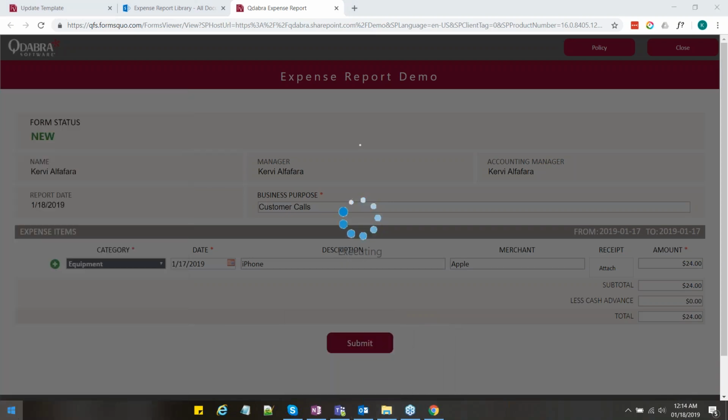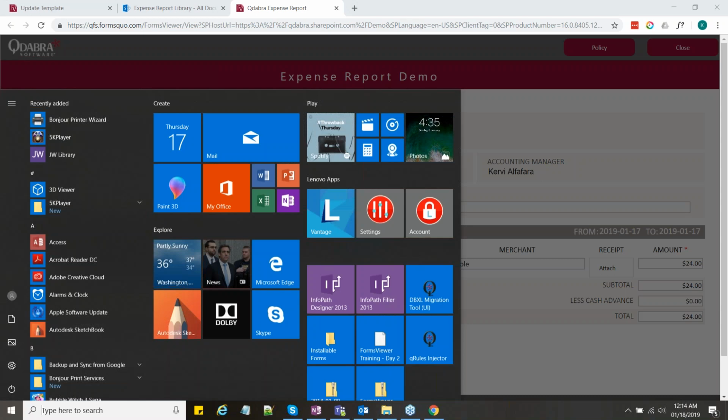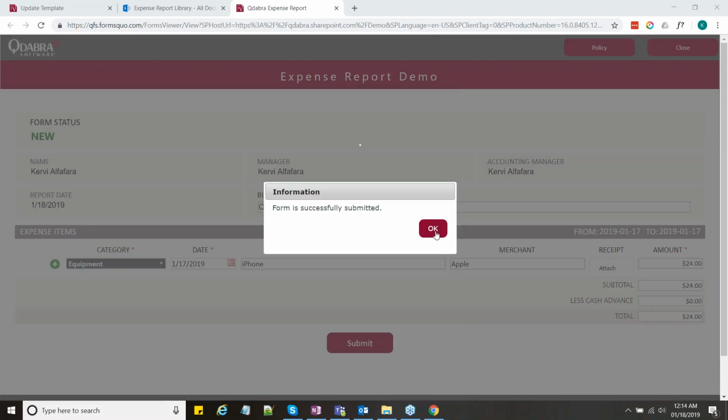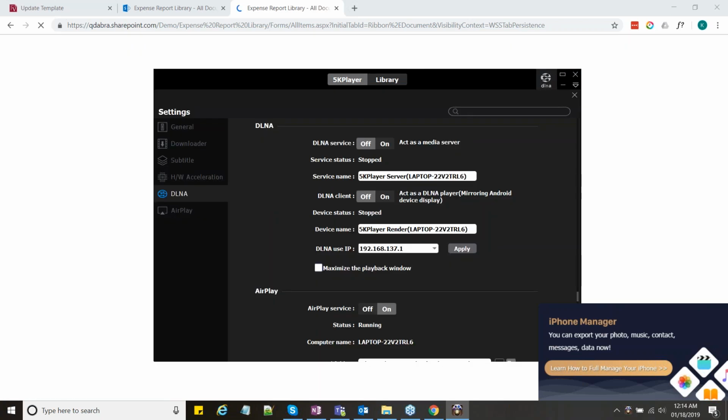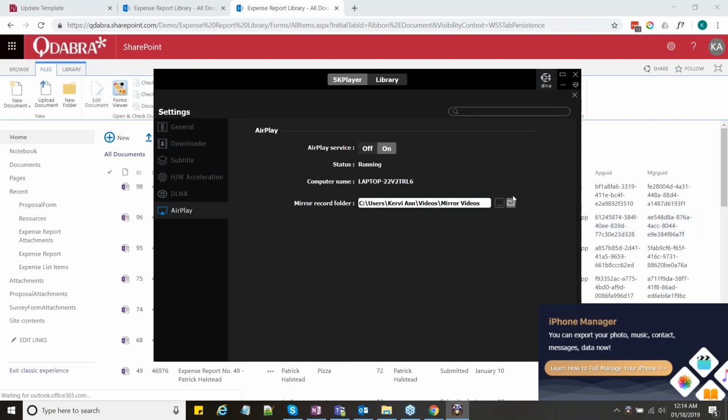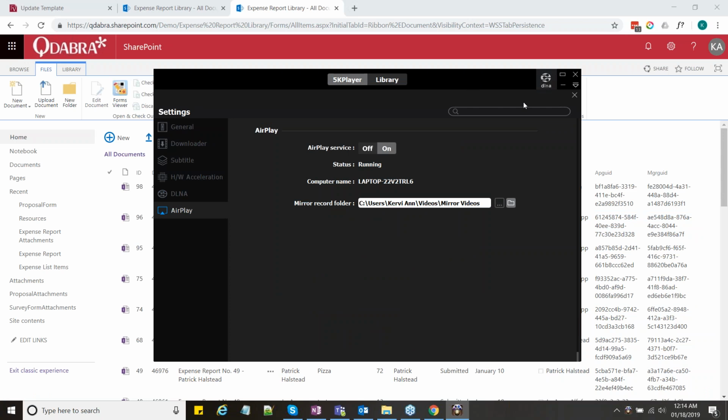Let me just open this tool where I can share my phone screen.